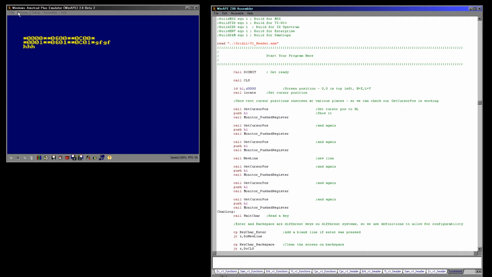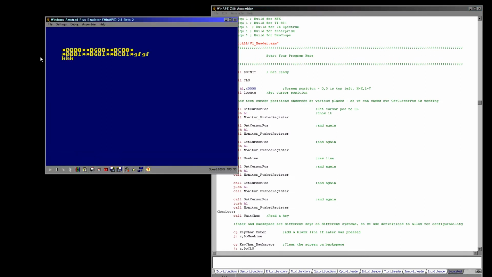And if you look at the Amstrad CPC example here, you'll see in the top left-hand corner you've got 0, 0 shown, if you think of the cursor position as the first star before the hexadecimal pair there. So the first one is 0, 0, and then the next one is 6 characters across. So that's 6, 0, that's 6 across, 0 down. And then the next one is C, 0. And then on the next line, we're 1 line down now. So we're at 0, 1, and then 6, 1, and so on.